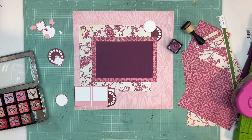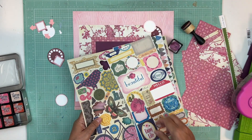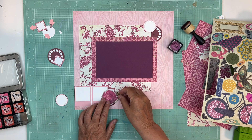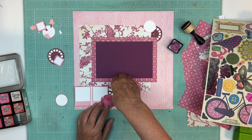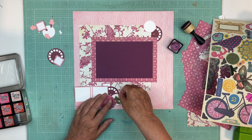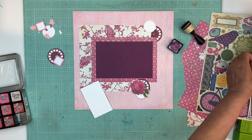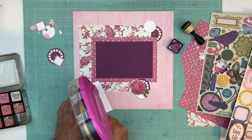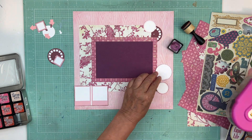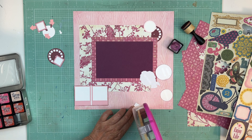Let's start bringing these embellishments in and see what we can do. I'm going to try and use this flower — why not, right? The last layout we kind of took it out and didn't use it, so let's use it this time. It'll work better like that. Let's start gluing down — I really like this piece here, beautiful. That sticker can kind of be my title too, so we'll glue this down.